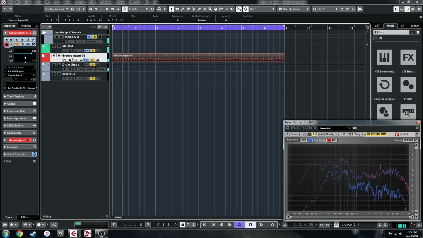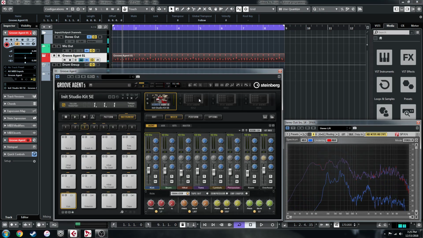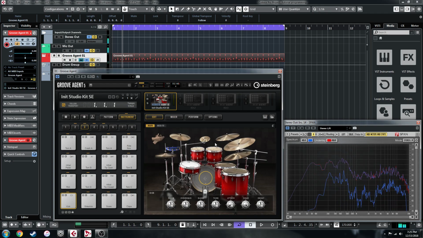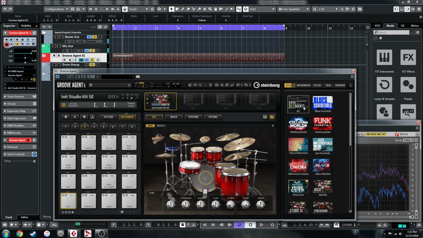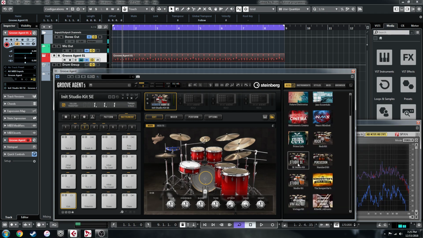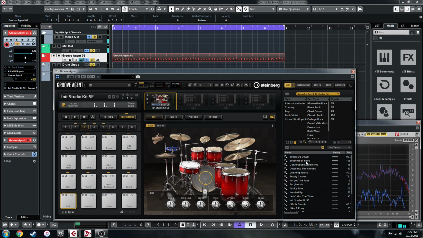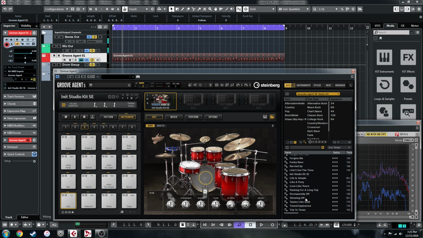Okay, so now we've got our MIDI in there, we can get the instrument open, and let's actually see what some of the preset kits sound like in this SE kit. So it's going to go into the correct menu here. This is the one that anyone with a version of Cubase with Groove Agent SE4 will have access to. So you don't have to have Cubase 10 for this one. And I think there's a couple of pretty good ones in here for like a starting point.